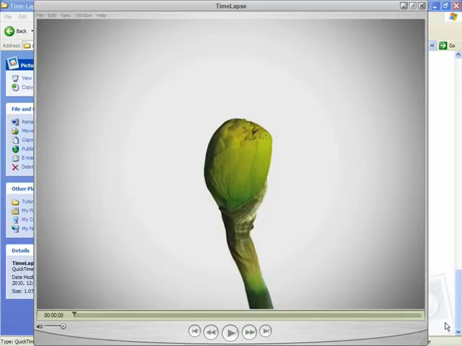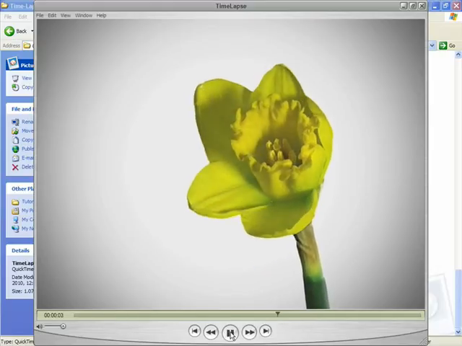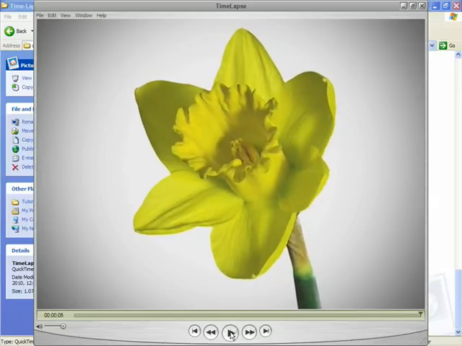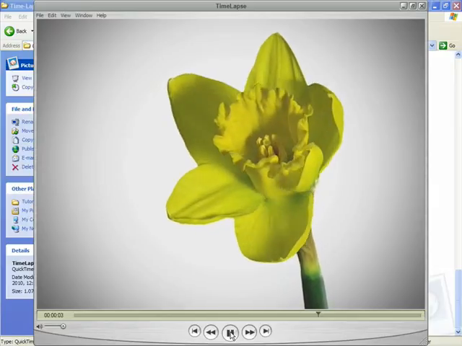So here we have the final movie that we're going to make. If I just click play, you'll see how the daffodil just opens up over about a 12-hour period of time. Now, when I was shooting the sequence, I made sure that the daffodil had just started opening, and then you know that it's going to take about 12 to 24 hours to finalize and really open up. Now, I set the interval timer to about once every 5 minutes, and I ended up with about 120 shots, which equates to a short 5-second film. So really, you're just compressing 12 hours of time into 5 seconds.